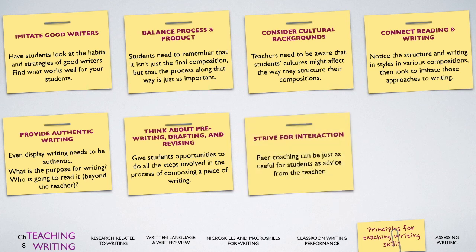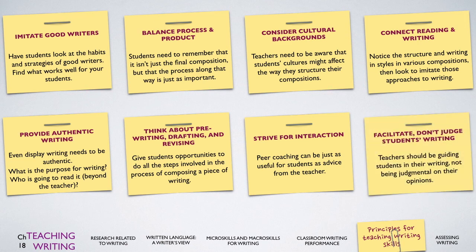Learning from peers can be just as valuable as learning from the teacher. Give students opportunities to share their compositions with others, especially when revising their compositions. And finally, teachers need to be there for students as a facilitator, not as a person who's going to judge their opinions or anything else students will be putting into their compositions.